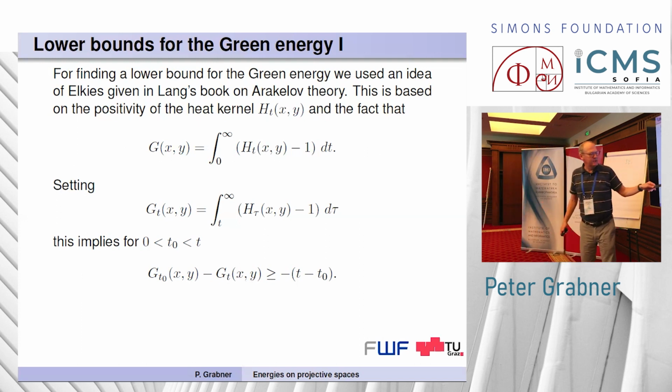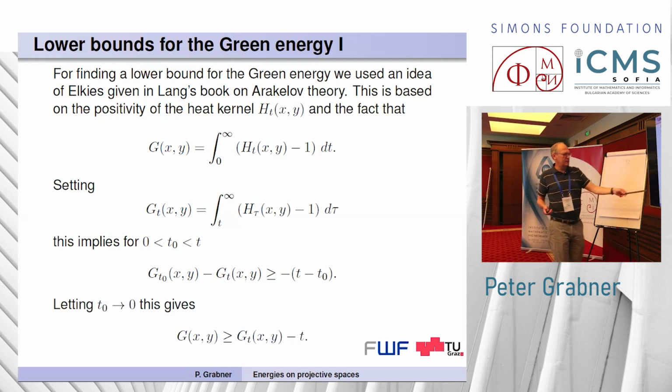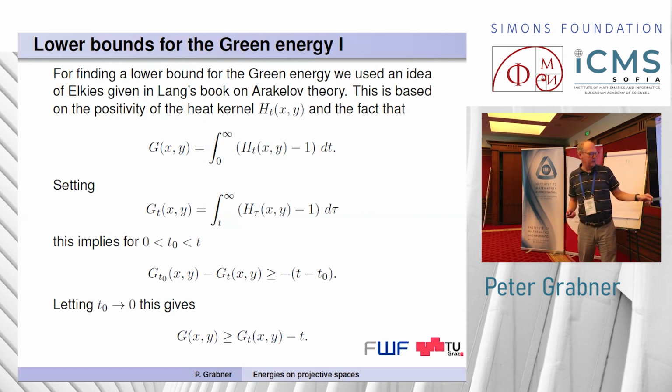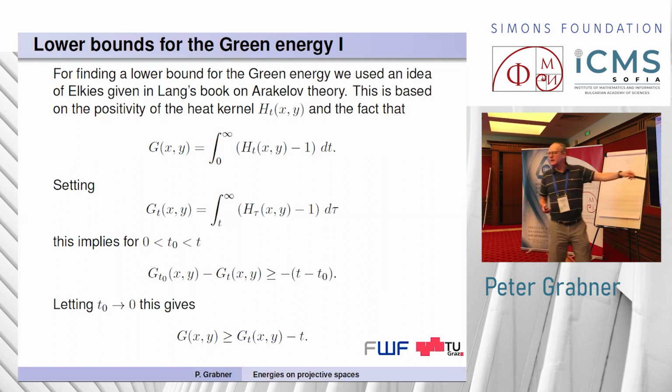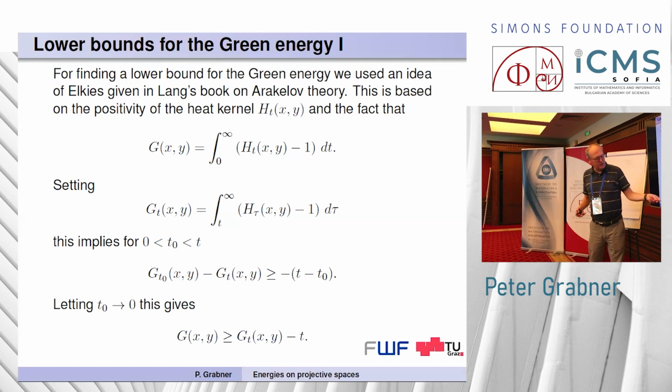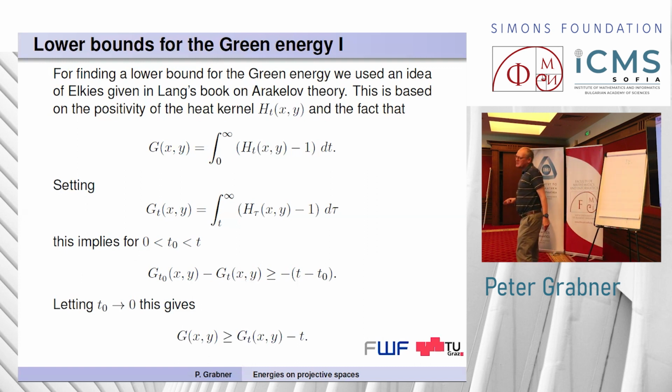And we get this inequality here, which is nothing else than just exploiting positivity of the heat kernel and letting this t naught tend to 0, which would then give a lower estimate for the Green function in terms of this function here. And the nice thing is that this function actually has an explicit expansion in Jacobi polynomials, and this is not only explicit but uniformly convergent. And so one can work with that. The Green function also has a Fourier expansion or Laplace expansion in terms of Jacobi polynomials, but the convergence of this series is very, very delicate.